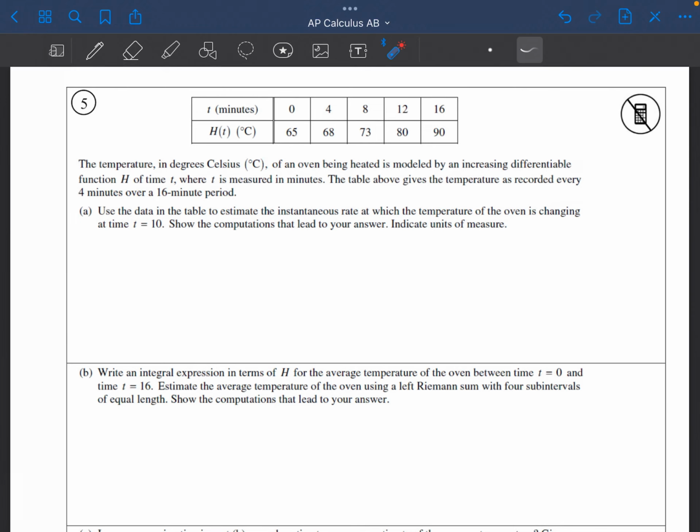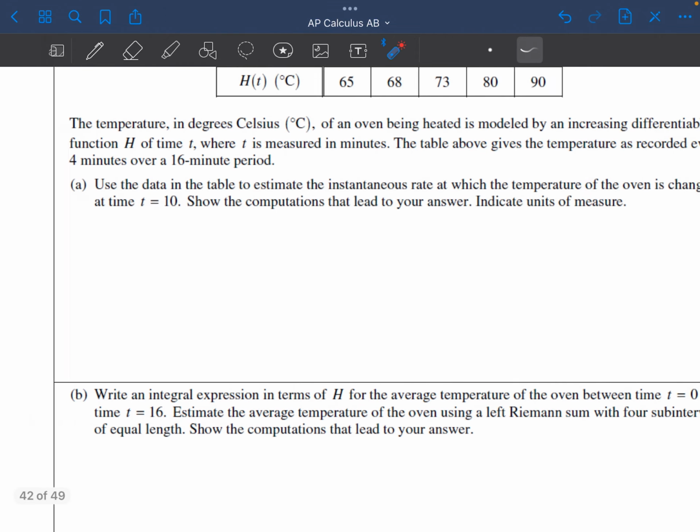All right, number 5 is also no calculator. And whenever they give you a table, you automatically think I'm going to be using some sort of Riemann sum. And oh yeah, and then check this out. So 0 to 4 is 4, 4, 4, 4. All of these intervals are 4, and it tells you that it's recorded every 4 minutes. But that does make me happy. That means since we don't have a calculator, I'll be able to factor out that 4 to make my calculations a little bit faster. I don't think there's super important information in that first body paragraph.